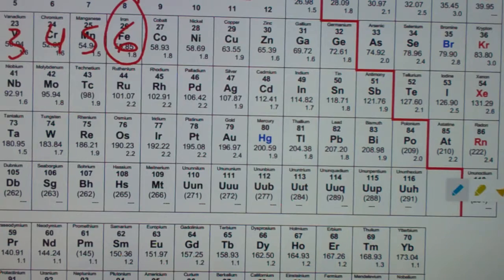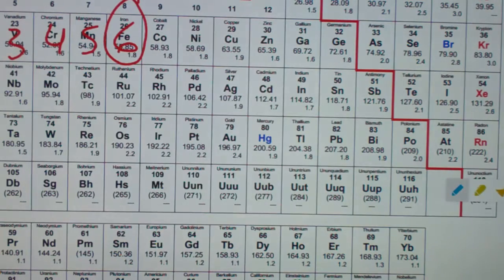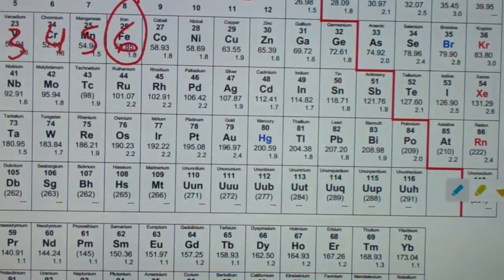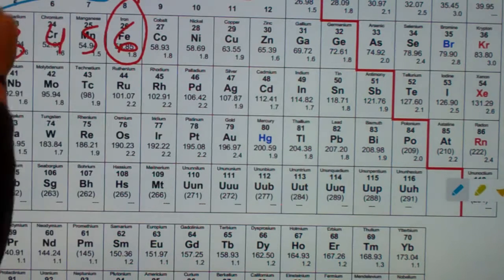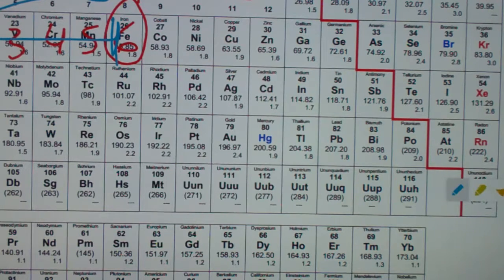So in this, I go through first row, S block, which is 1S. Second row, S block, 2S. Second row, P block, 2P. Third row, S block, 3S. Third row, P block, 3P. Fourth row, S block, 4S, then we go to the D block. You've already determined it's 3D, and you go 6 over, and you stop here. That's where we get what we got on the board.